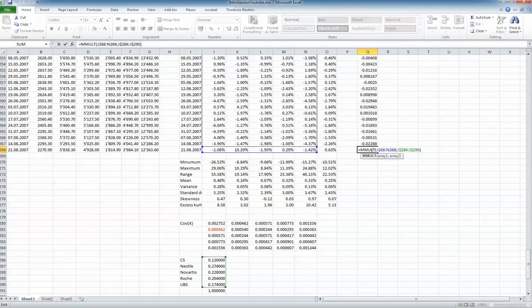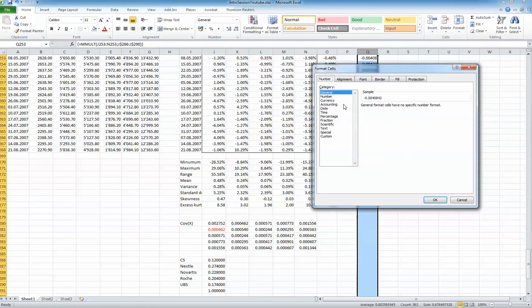Okay, so just a control check here. We multiply the returns on the 21st of August 2007 on the weights. Okay, let's change the format of this column to percentage.